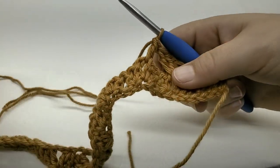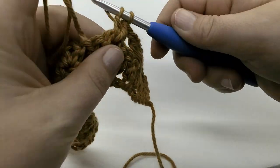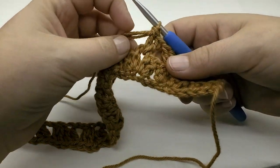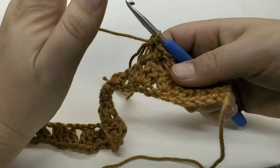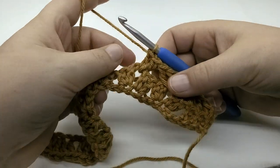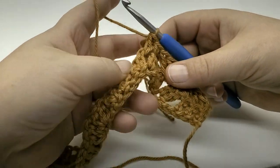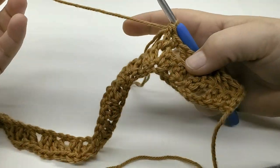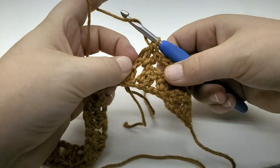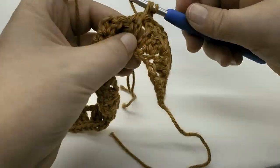One. I have one of my tails. I've actually, off camera, I've worked this pattern three or four times and messed it up and messed it up and messed it up. So the beginning of my yarn was all fuzzy and frayed and everything, so I cut it and I had to tie it back together. So that's my tails I gotta weave in. Just ignore that.